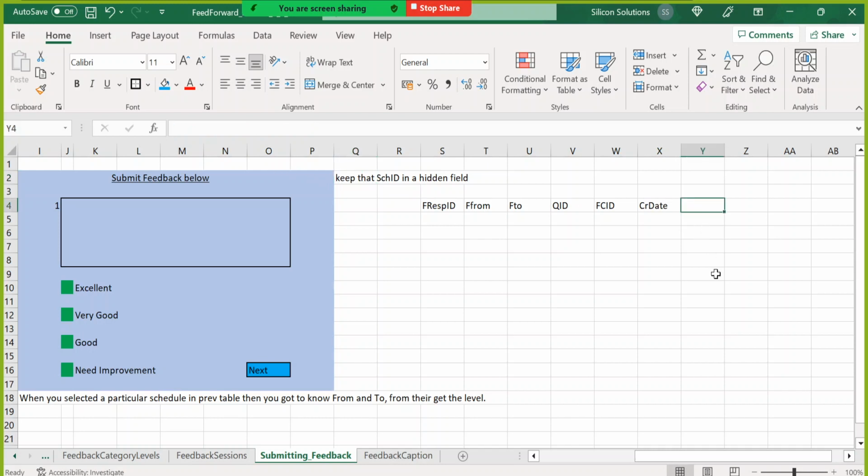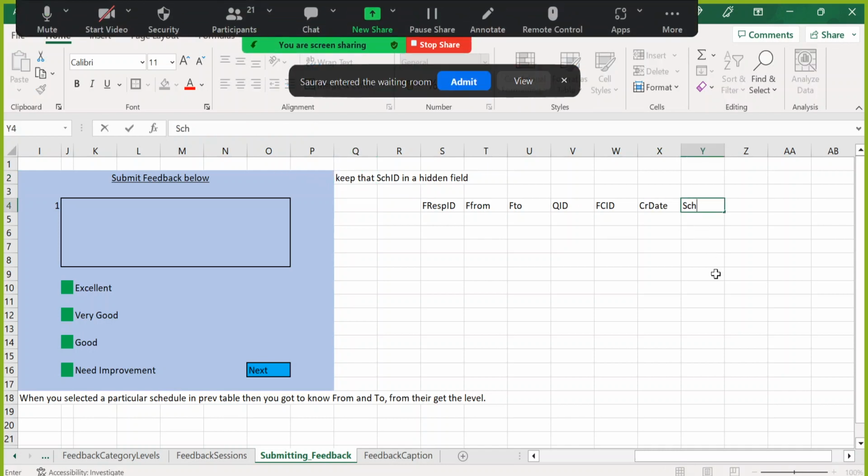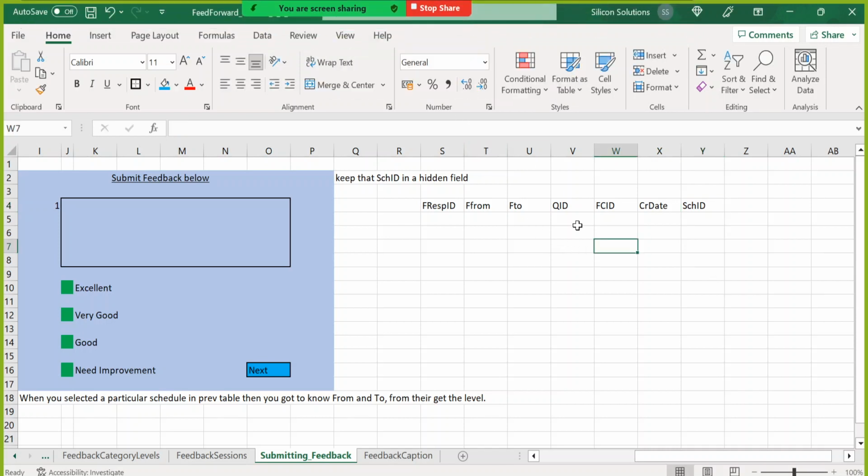Reason is, chance is there when the next schedule happens in December 2023, imagine these two people's combination happens again. Possibility is there. So it should differentiate that this is for July 2022, that is for December 2022, something like that. So you maintain schedule ID here before created date, and then you maintain created date and other things.